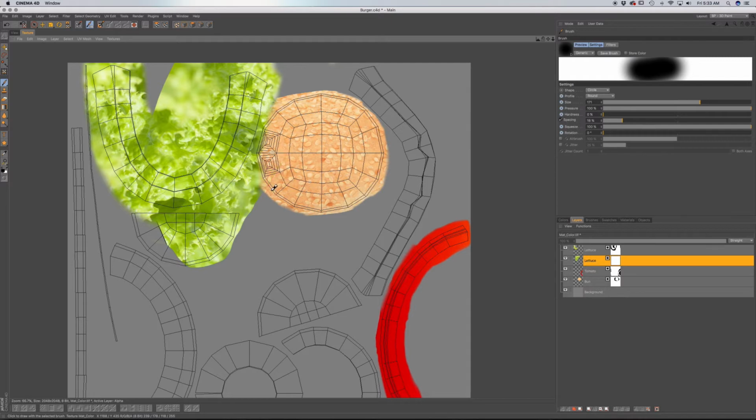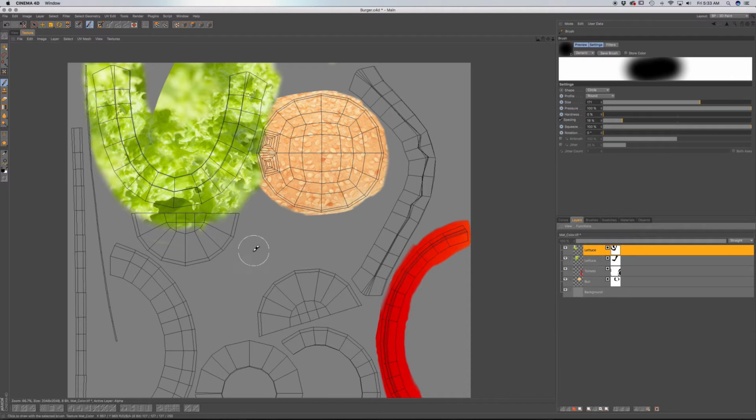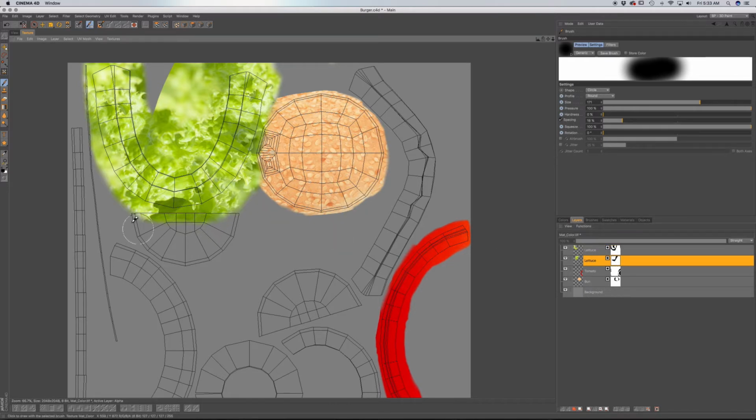So if you left it like this, then it would be bleeding into your bun, and it just wouldn't look very professional. Let me go back to our other layer mask. Looks like we got a little bit here. So you might have to be going back and forth because it's all bleeding into each other. It gets a little bit difficult to know which image is which.